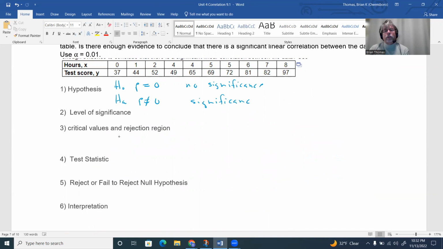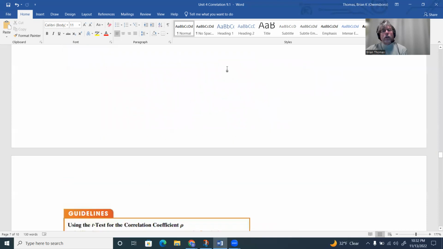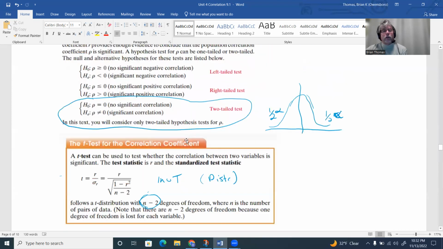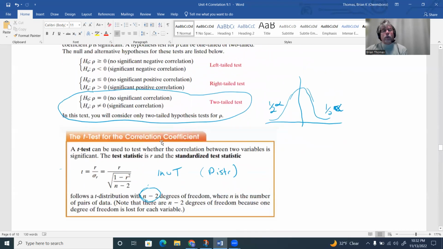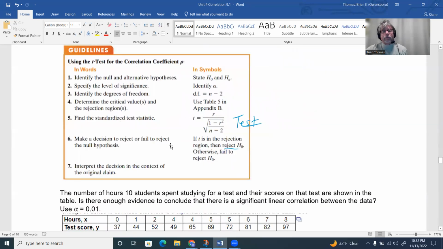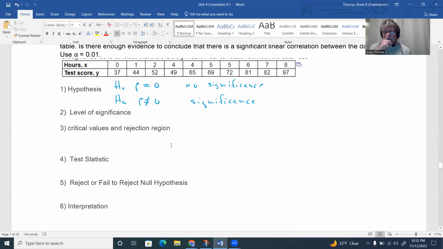But I guess the question is how much significance is going to be present there? Let's see what it says up here again. So there's going to be a significant correlation, but how significant will it be? Remember, it's going to play out as we move forward. So the level of significance is going to be this alpha. Alpha is going to equal 0.01. So our critical values are now what we want to pick up on.